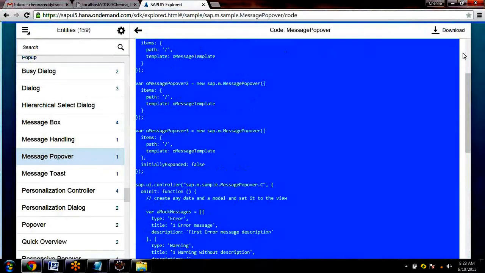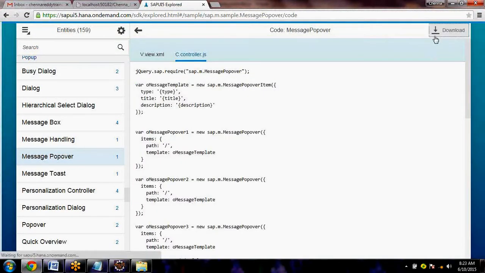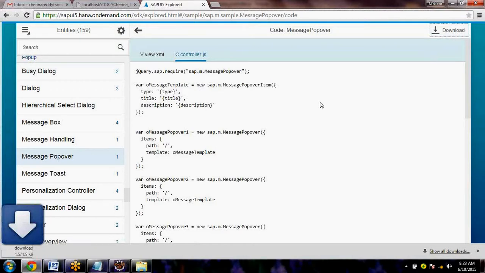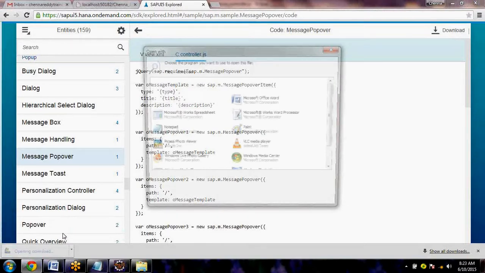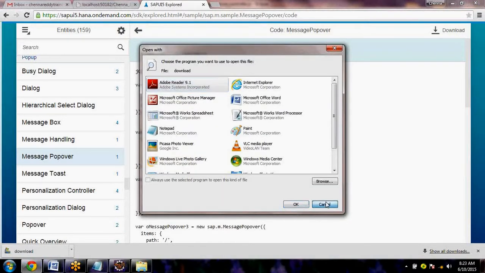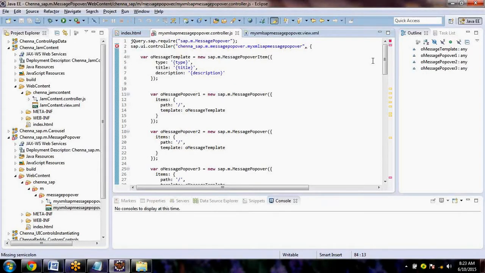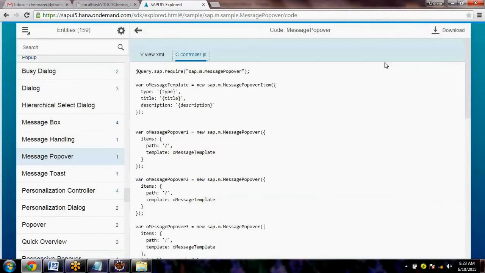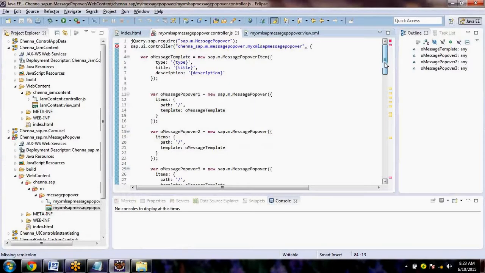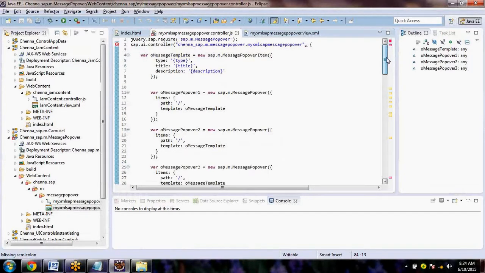And you can also download it if you want. Here there is a download button. You can download it. Okay, so that's fine, sap controller.js is fine. sap.ui.require, then we are writing a message popover, item popover, and so on.